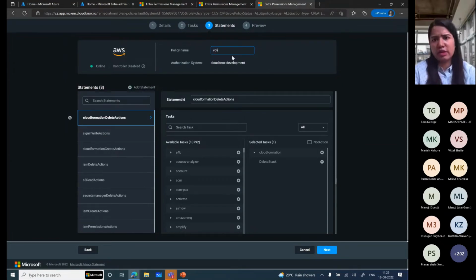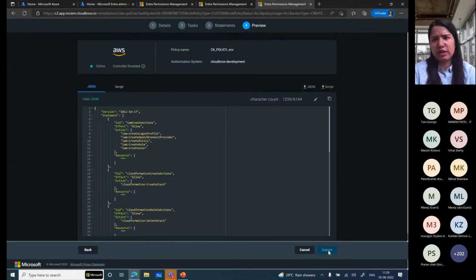The role creation is quite simple. It can be done from within the tool and it will still go to AWS or Azure or GCP. You don't have to go to that console. You can submit it directly from here if there is something called a controller, if it was enabled. I won't go into detail on it right now. But if the controller is disabled, which basically means my admin doesn't have access to make changes in that environment, I can just use the JSON file and then go and manually create that particular role.